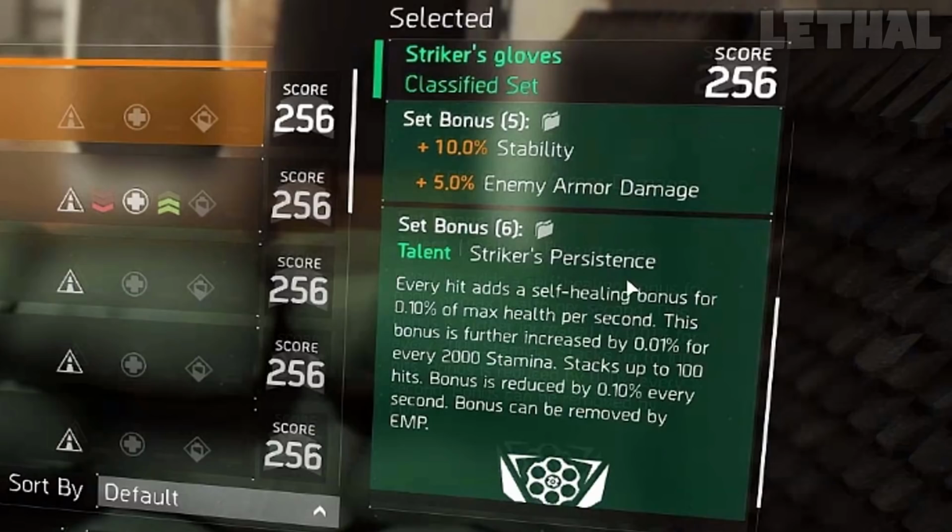But then the 6-piece bonus: every hit, a self-healing bonus of 0.10% of your max health per second is activated. This bonus is further increased by 0.01% for every 2000 stamina. Stacks up to 100 hits, and the bonus is reduced by 0.10% every second. The bonus can be removed by an EMP.